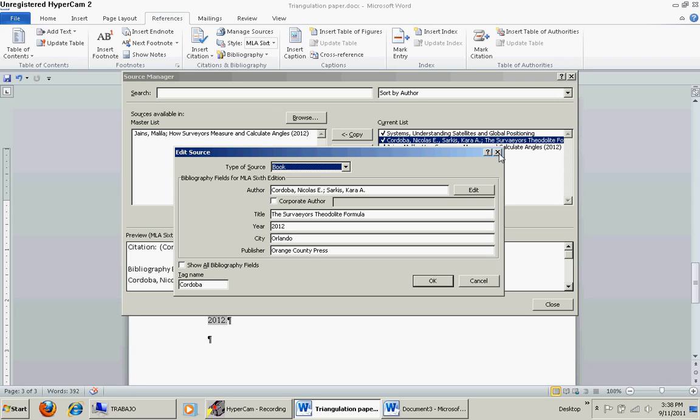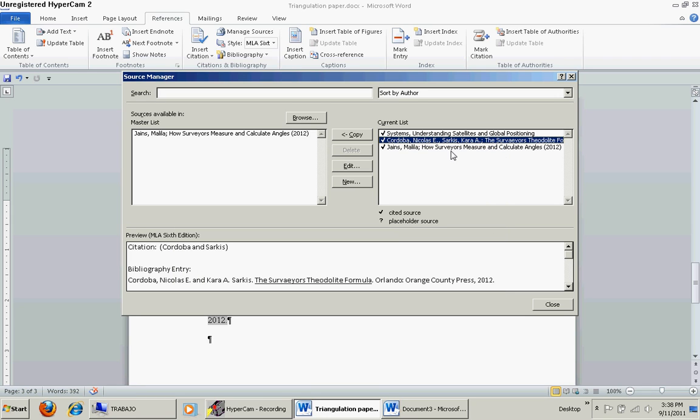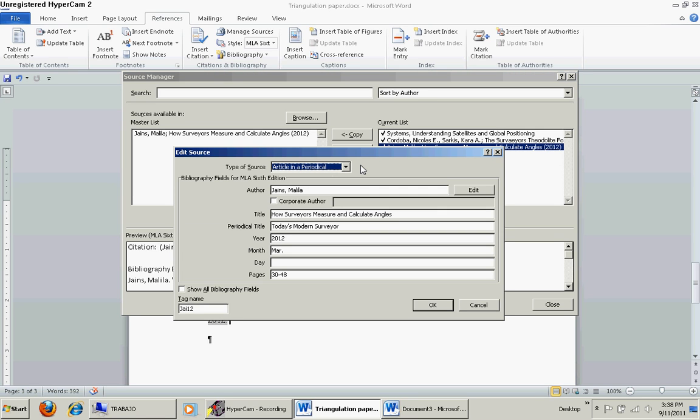Actually, I clicked the wrong one. Let me close and pick this one. Edit. And now I would like to add the word distance. So I'm going to click after measure distance and calculate angles. So now I click OK.